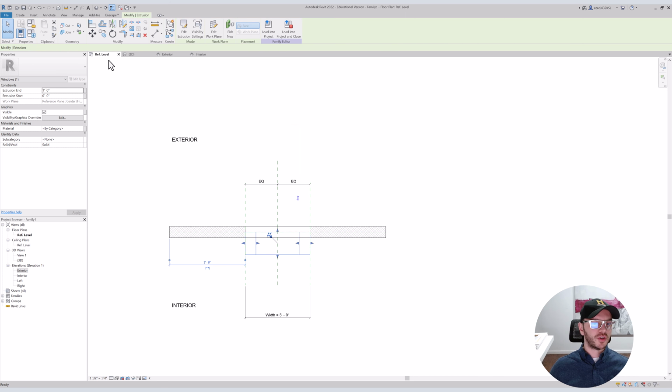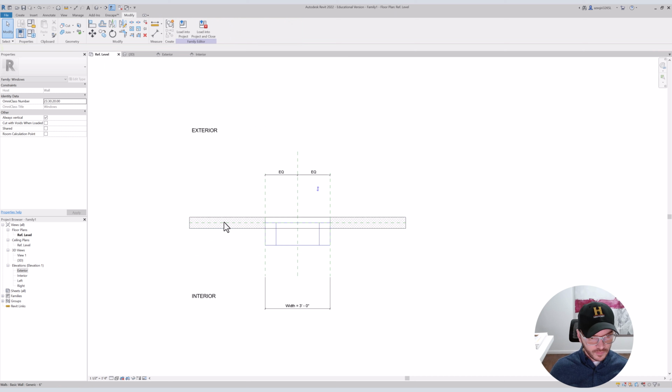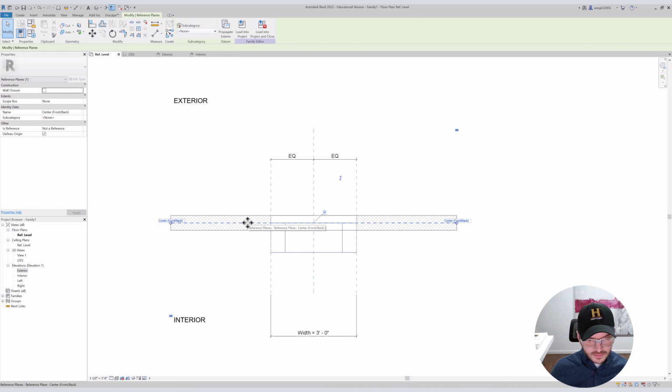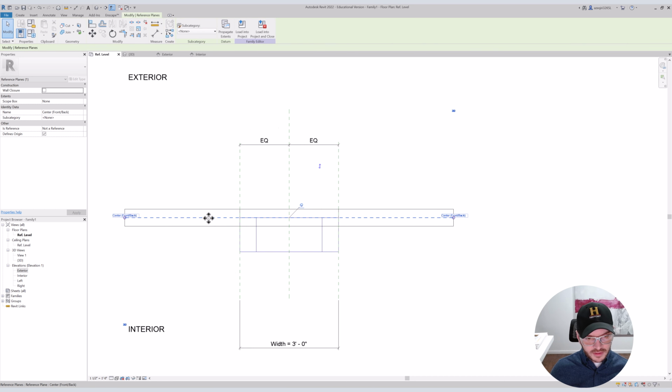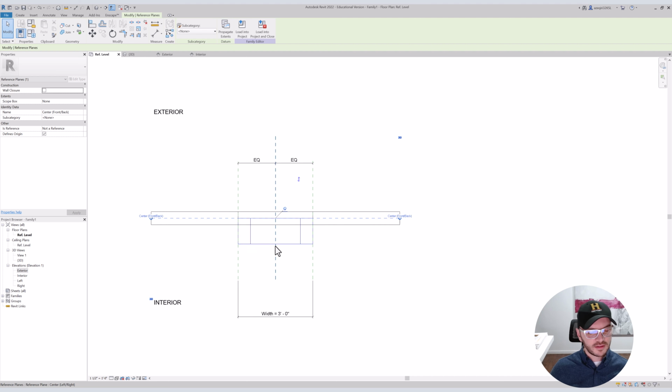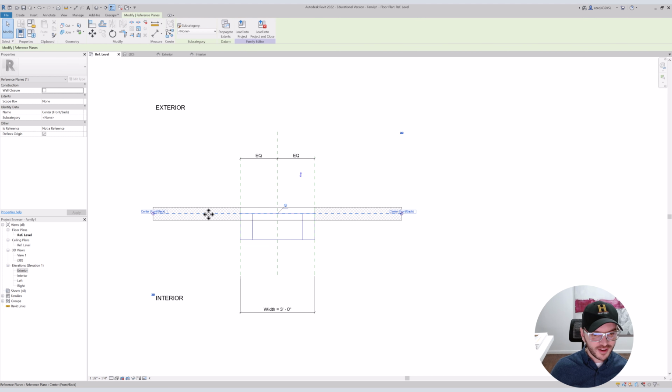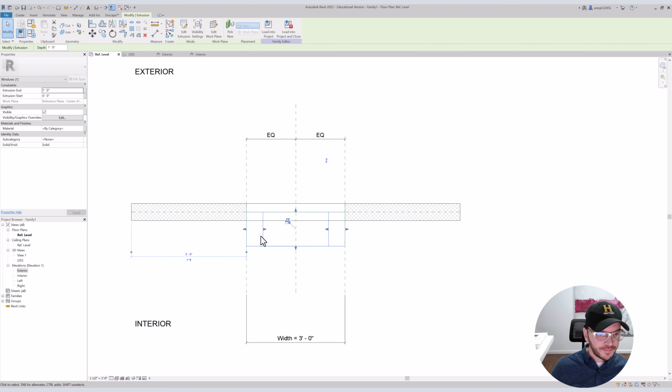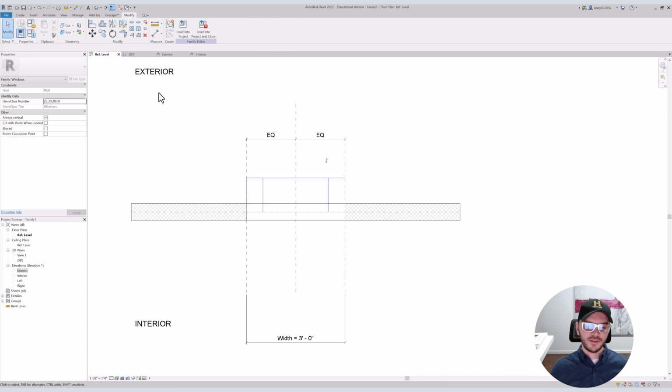As you can see, this is being extruded 1 foot away from this reference plane. If, let's say, we wanted to go the other way, you can just add a negative to this, and it'll flip the other way.